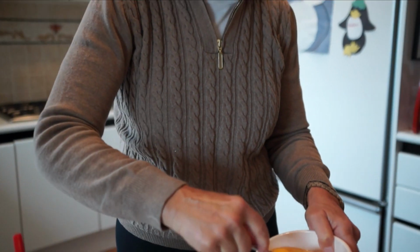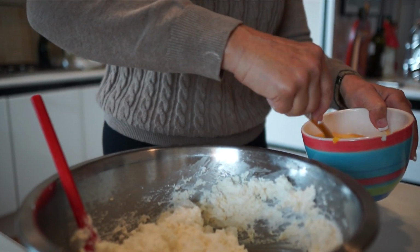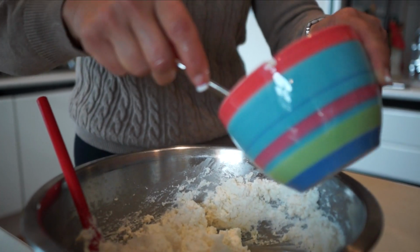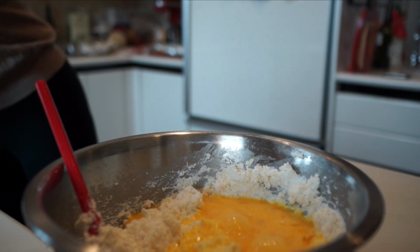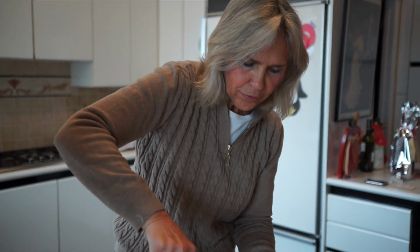Okay, now your cheeses are well mixed. I'm going to add 6 whole eggs that are slightly beaten. So we're going to slightly beat those just with a fork. The reason why we do that is because then it incorporates into the cheeses much easier when it's pre-beaten. Of course, the eggs help it to rise and get real puffy and nice. Keeps it light.